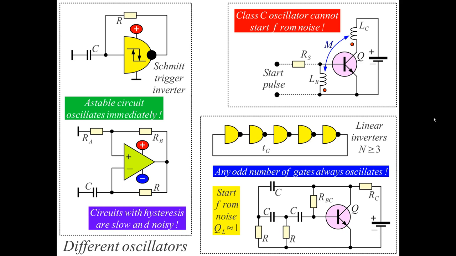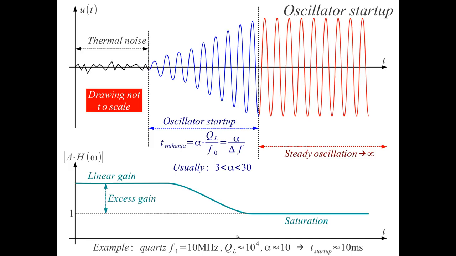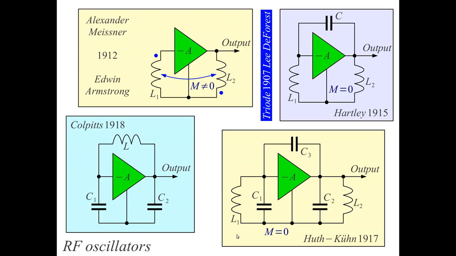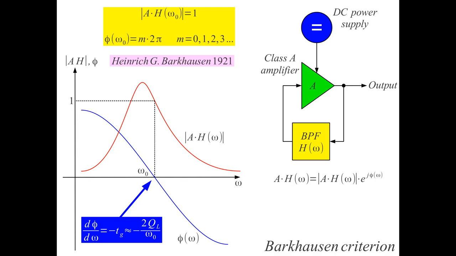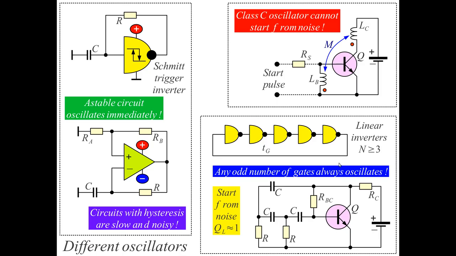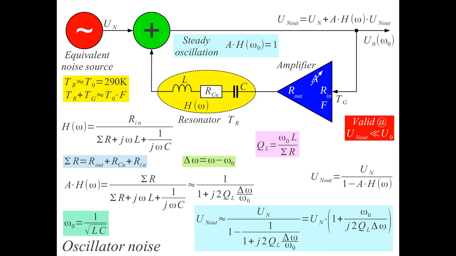So we have different oscillator designs. Now, all these designs use class A, and these are class A oscillators that start from noise, the same as our RC, LC oscillators here. LC oscillators are better, but for all these oscillators, also for the phase shift oscillators, the same theory applies. Also, it could be applied to the class C oscillator. Modeling noise in hysteresis is much more difficult, so the following discussion should be accordingly modified. So what is our discussion?